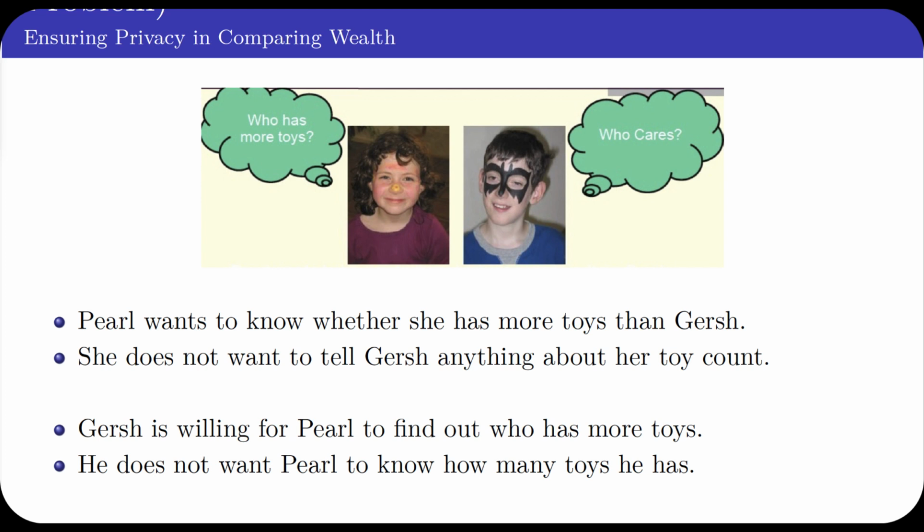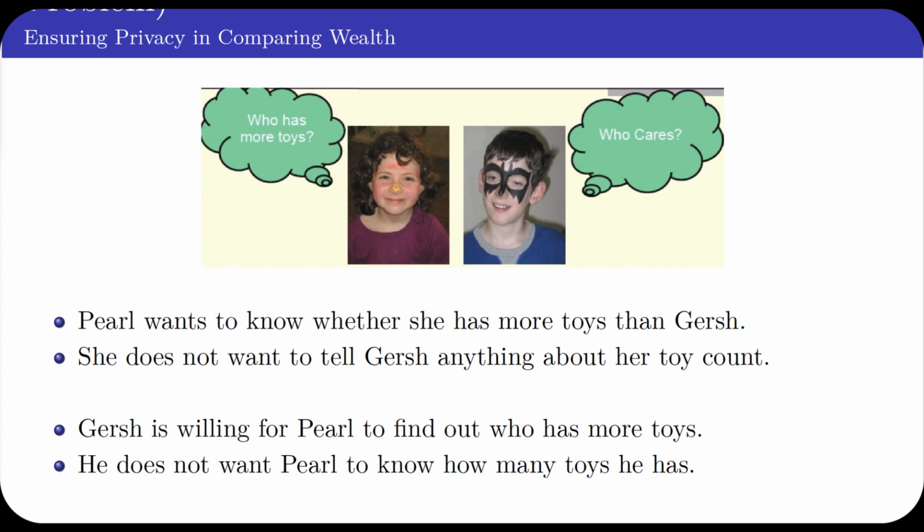Okay. What else? Assume that we have one interesting problem. It's called the Yao Millionaires' problem. This problem is the first version of why we need secure multi-party computation. When people started to think about secure multi-party computation, they tried to come up with the motivation for why we need to compute this.